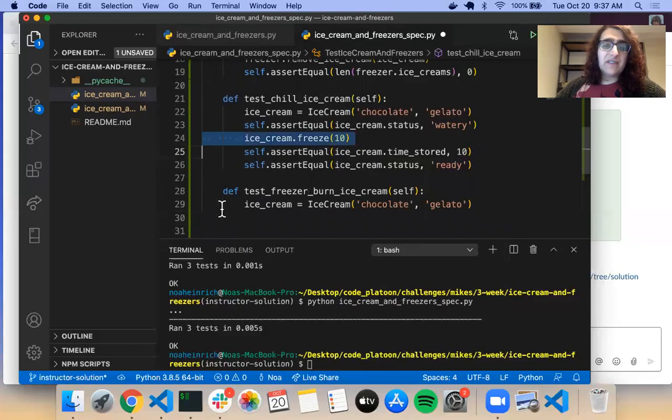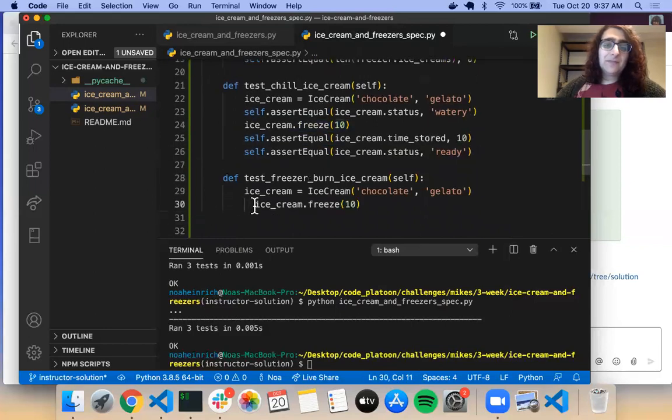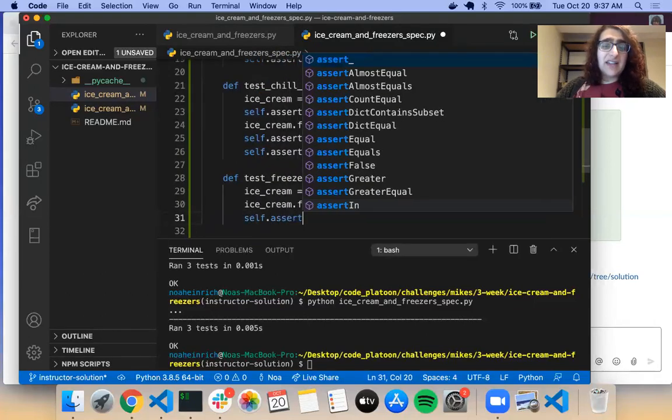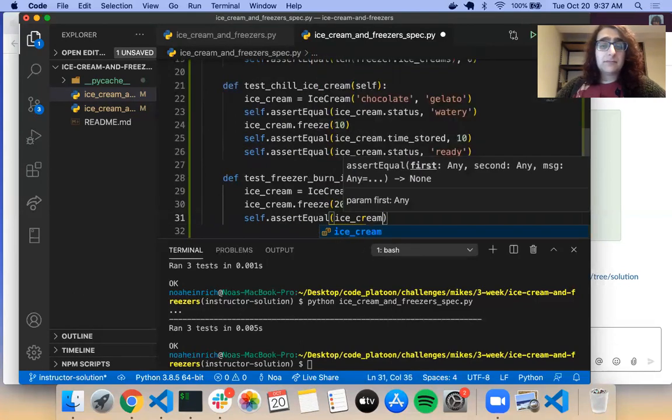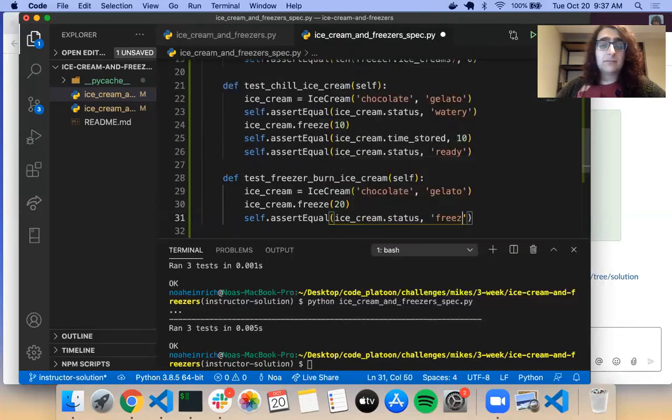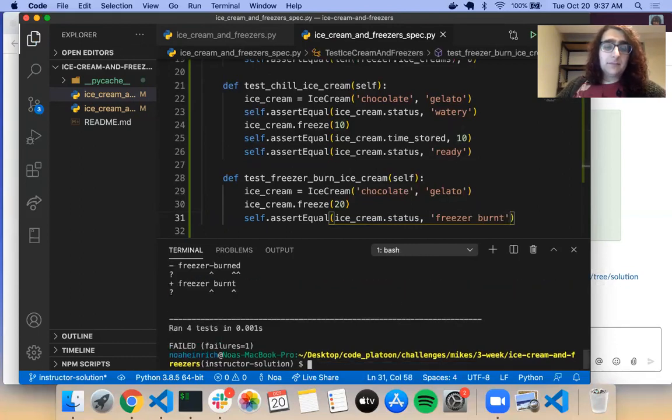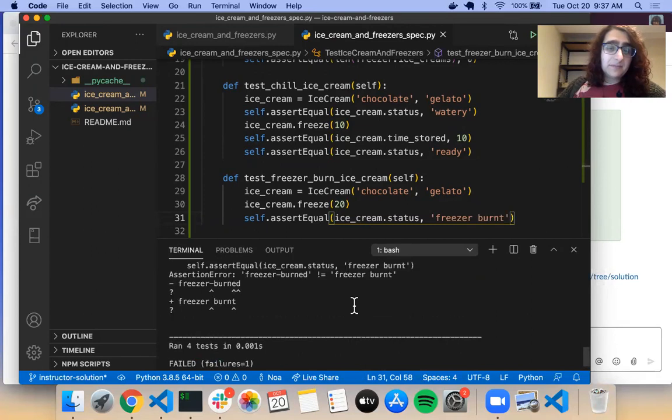And if we freeze it for 20, I should assume that the status should be freezer burnt. Uh-oh, we had a failure. Oh, freezer burned is how we put it earlier.